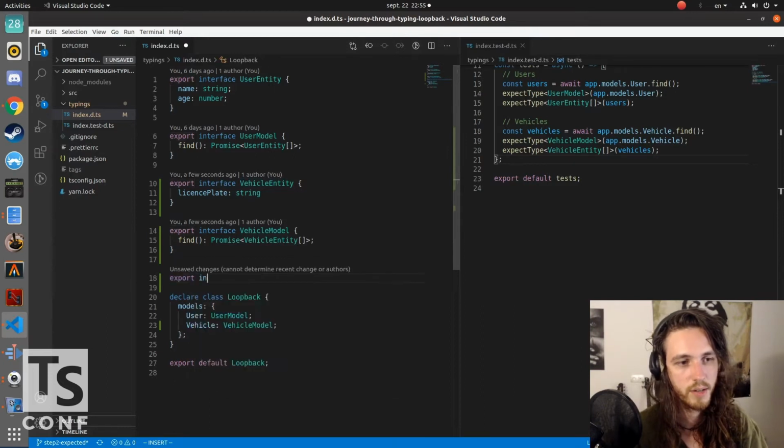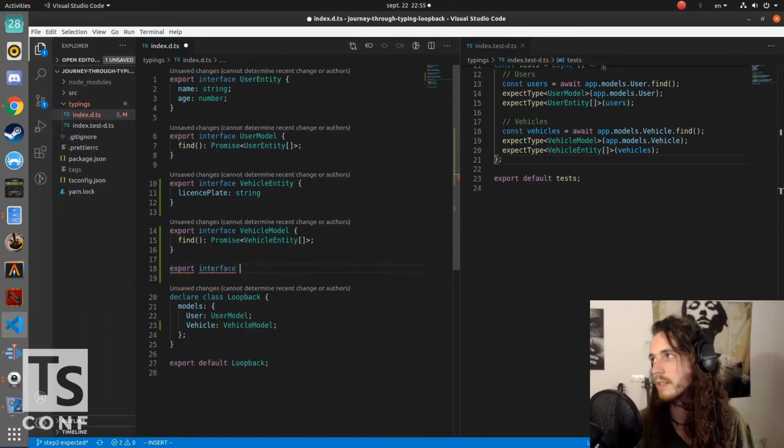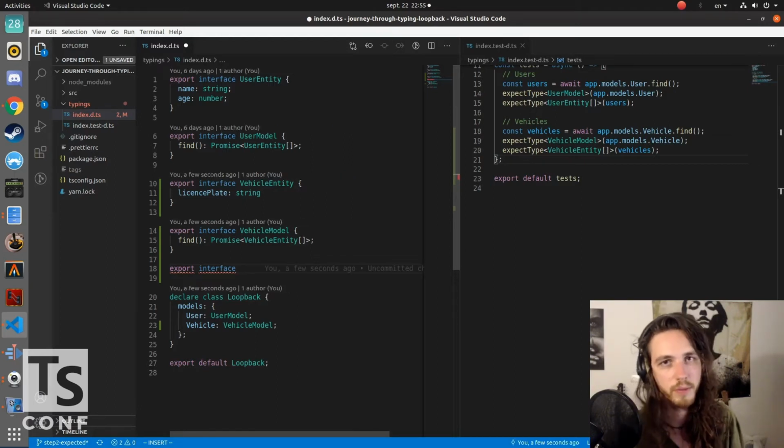So what is a generic in TypeScript? You can see it as if you were calling a function in JavaScript to which you would give a parameter. Well, a generic would be the same but applied to a type. So you would have a type parameter, and you could use this type parameter inside your interface.